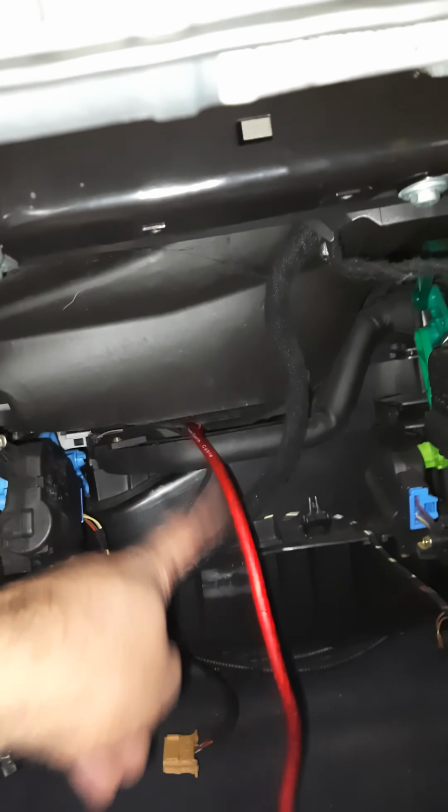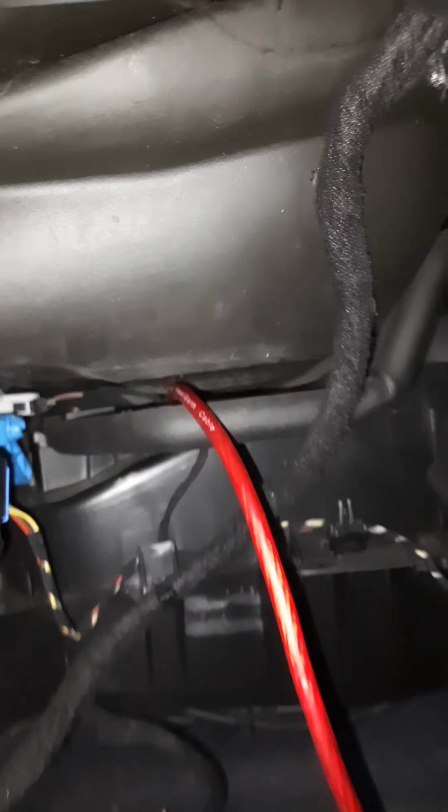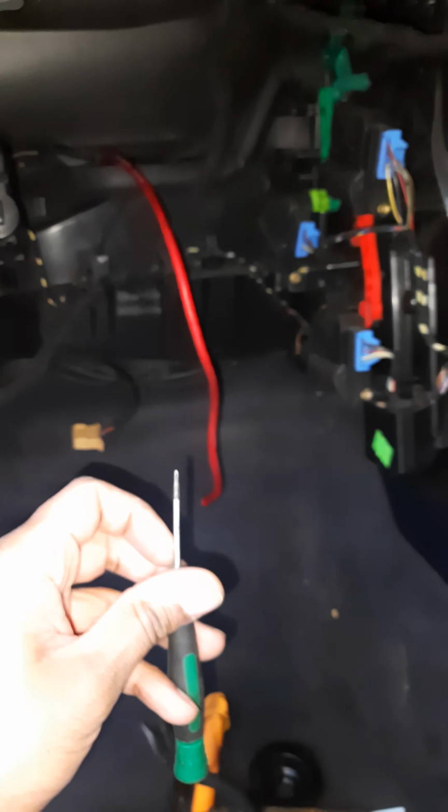Basically you want to take the glove box out as well, and then it will come up just above these 2 pipes, aircon pipes or whatever, and it's difficult to see, but yeah, these basically pop right through. The coat hanger is your friend as well. It's like a thin screwdriver.